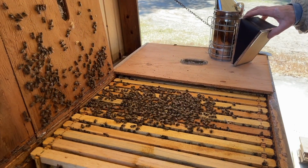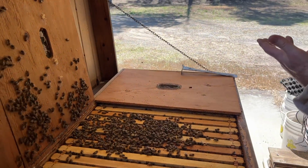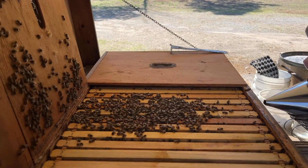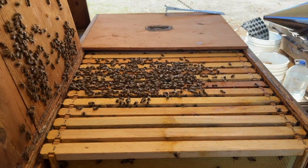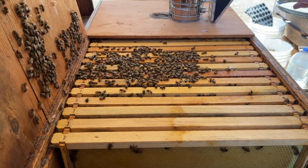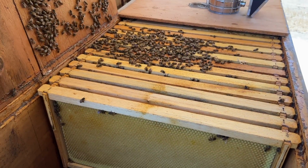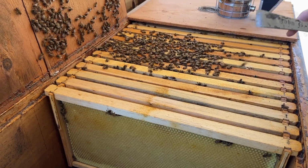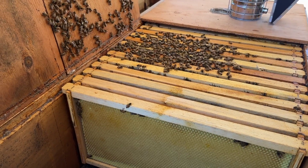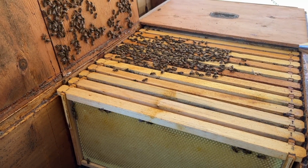We were not here March 3rd. I don't remember why we didn't get into it. We did look on the outside of it. I think that's right. We stood here and talked about the pollen coming in. So that's where we're at. We're going to find out what they've done with that pollen.